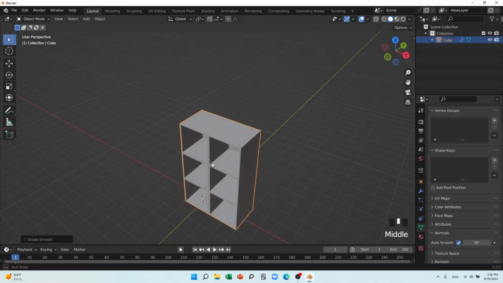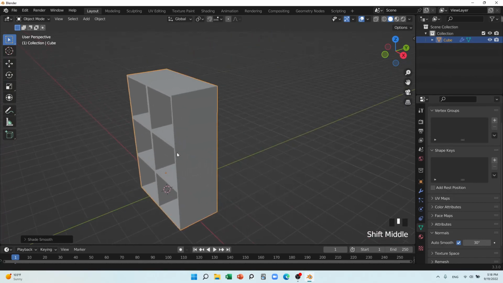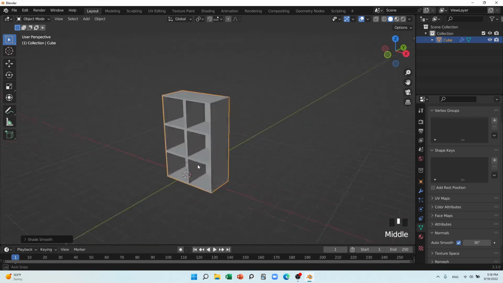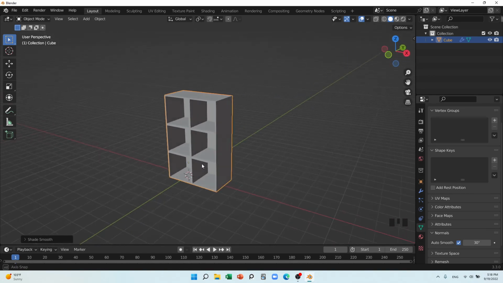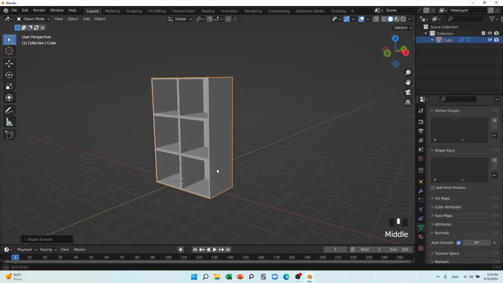Everything will be fine. Okay, so now I created a shelf in how many seconds? 10 seconds? Maybe 10 seconds. You can create many things, furniture, with this array tool or array modifier.